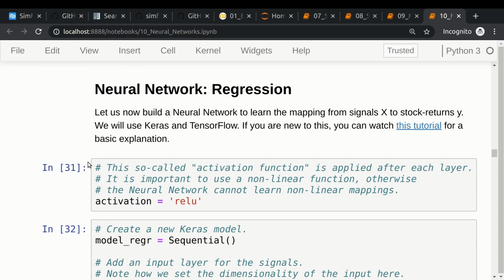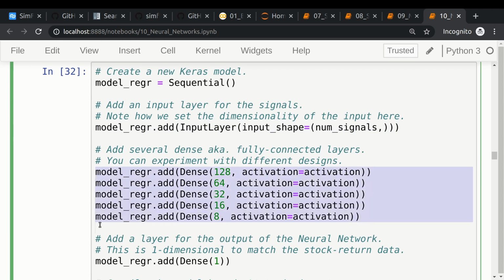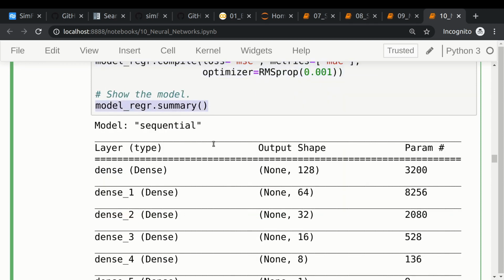Again, we have two examples. One is for doing regression, where we're trying to predict a real value. And we have another example, which I didn't show you for the machine learning, but we have that there as well, which is for doing classification. So just finding out whether it was a loss or a gain, but not exactly how much that was. But first we make a neural network for doing the regression, and we are using Keras to build this. So we start with an input layer, and then several hidden layers, and then finally an output layer. Then we compile that model, and then we can print it.